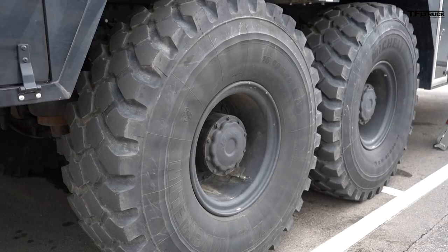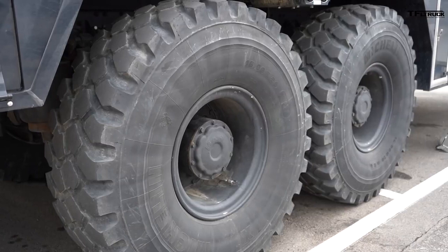So let's talk about the running gear. It's a 6x6, right? It's a permanent 6x6. All right. Do you have locking differentials? We have three locking differentials. We have low and high gears. So overall, 32 gears. How many reverse and how many forward? I have 32 forward and 4 backward. Makes a Unimog look pretty tiny in comparison. That's a similar system. Unimogs have portal axles that make them even higher sometimes in ground clearance.